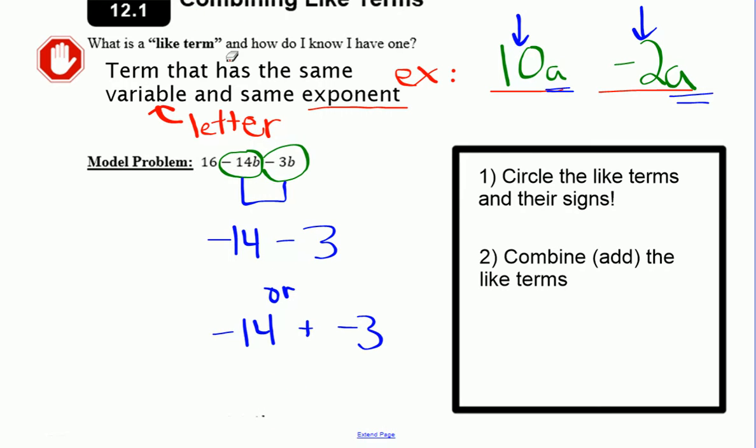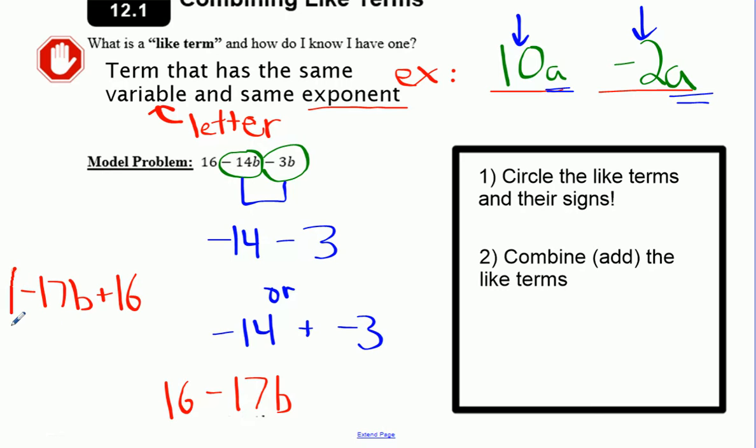I'm going to write negative 17, but I need to finish that term by placing the letter B back next to it. So these had B's in it, these B's will go together. So negative 17B. And then I just have the 16 kind of floating around. I can just stick it in the front, right here. Another way to rewrite it, if I really wanted to, and I'm just going to write it on the side here, because I tend to like having the variable in the front, is I'm just going to take the 16, I'm going to put it in the back, but now I need a symbol here, and because that's positive, I'm just going to write plus 16. So either one of these is right.